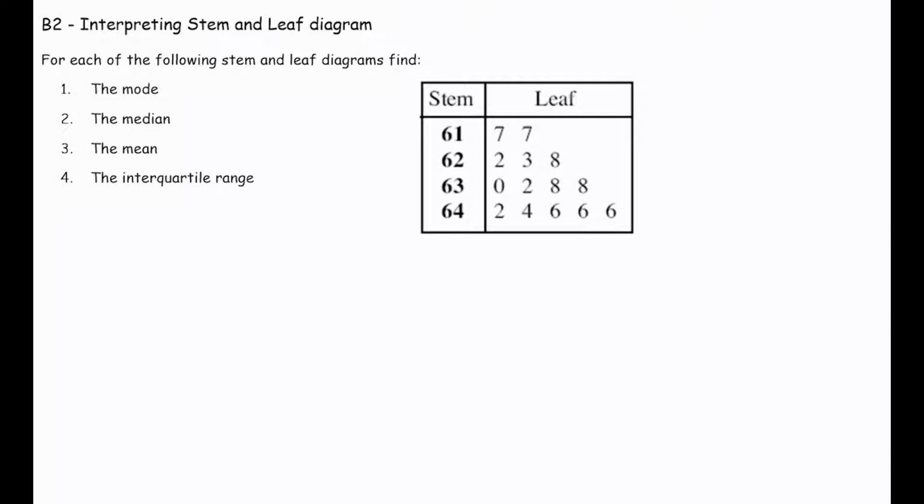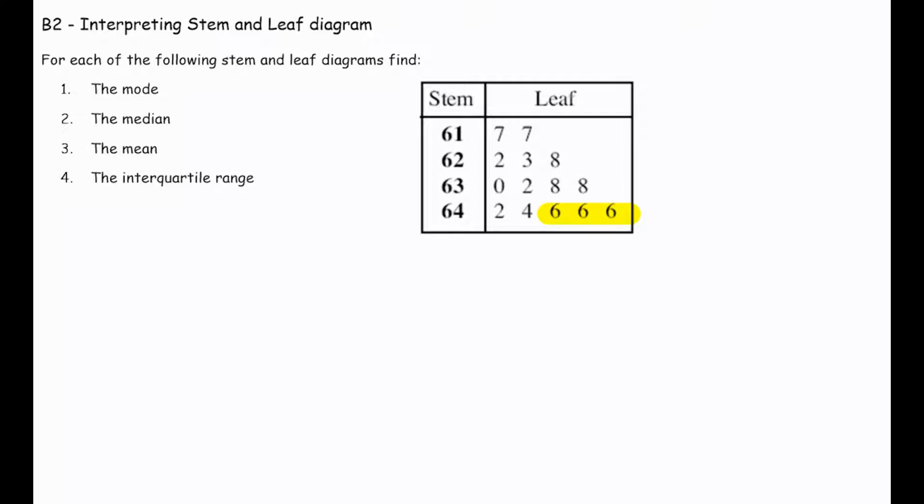We're going to look into the body of the diagram itself. The digit 7 appears twice, 6 appears 3 times, and 8 appears 3 times as well. Don't be bamboozled by this 8. One of them represents the number 628, and the other 2 represent the number 638. So 638 is represented twice in this diagram. However, 646, that is represented 3 times, and we're looking down here to recognize that.